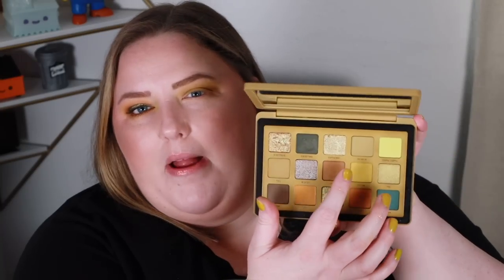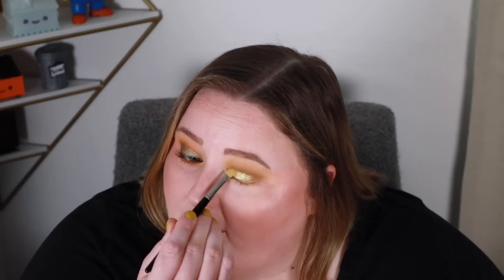So I'm gonna take a little bit of NYX Glitter Glue because I'm just gonna let that shimmer shine. And we're going to be using this one that I cannot pronounce, Camorbi. Again, I apologize. I know I should be better at this. I'm not. Whatever. We're gonna be using that shade. It's too early in the morning to be learning words, okay? It's such a pretty gold color. It really is.